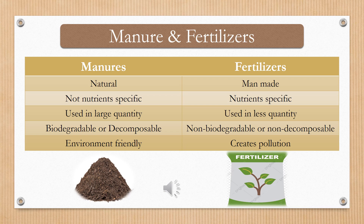Yield means amount or quantity of crop. Sometimes there is deficiency of only one type of nutrient in soil. In that case, instead of adding all nutrients, we add that specific nutrient. For example, if the soil is deficient in calcium, then we add only that. This we can do with fertilizers. Fertilizers are chemicals made in factories and specific to a particular nutrient. For example, if you have deficiency of calcium, doctors prescribe you calcium tablets along with milk. So adding manures and fertilizers helps boost the growth of crop and also helps in high yield.